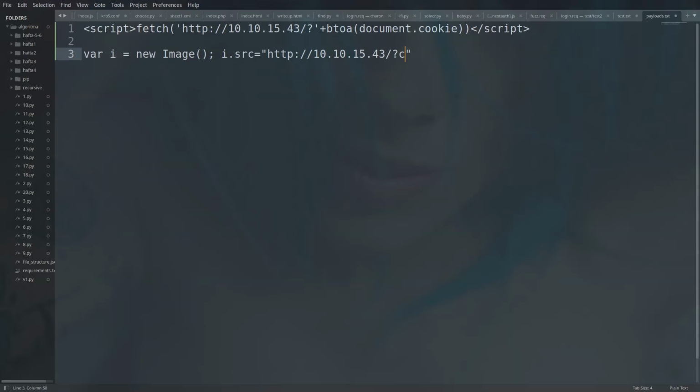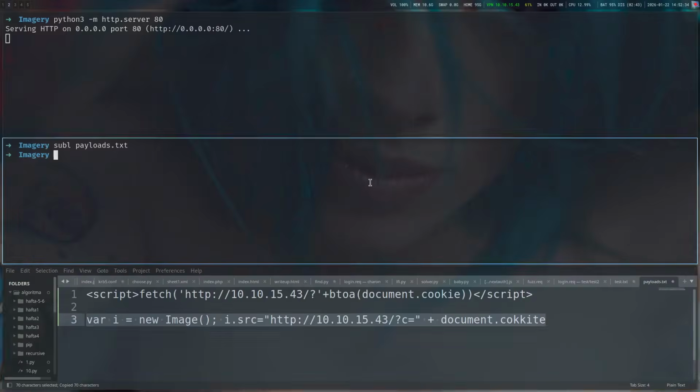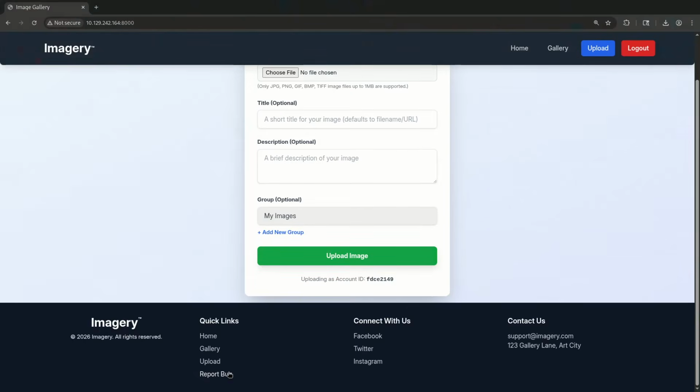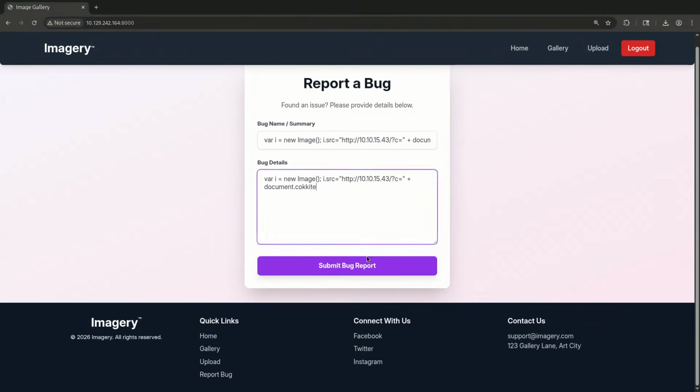What's up with my keyboard? Plus document.cookie. Let's see. Something like that should work, if it only checks for an image or something like that.